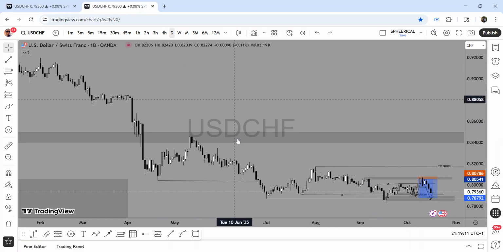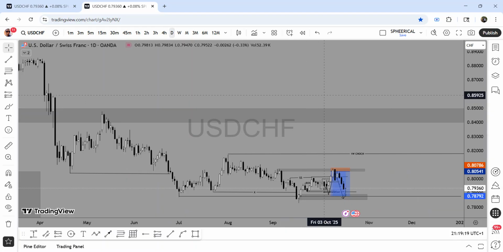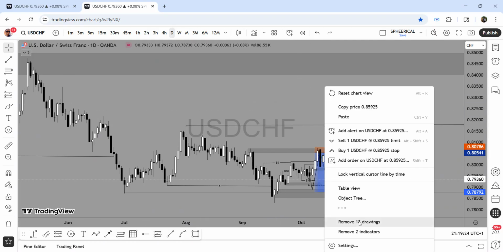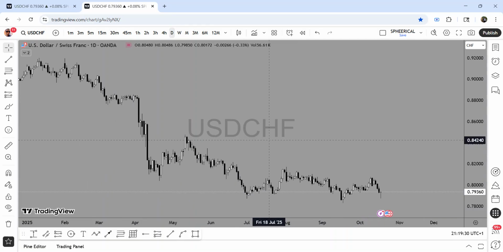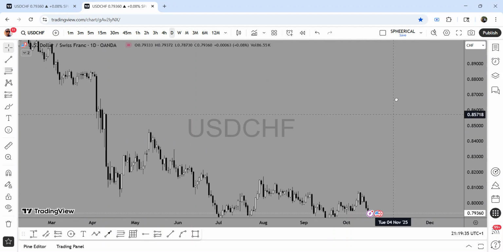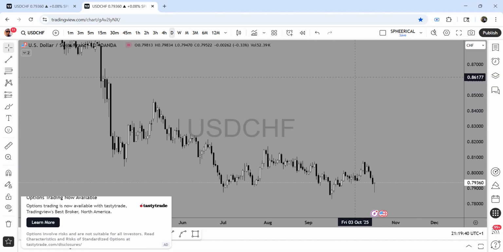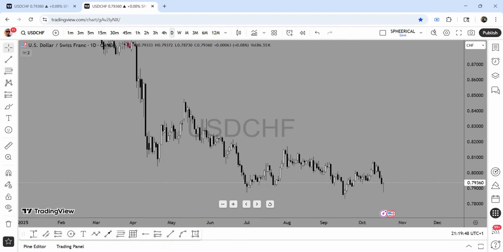Let me clear what I have here so that we do a quick analysis immediately. So let me clear everything. So it's now clear, so let's go straight into what we have here. We focus on getting the trend in the high time frame. I will start in 1 week, in 1 day, so that we know the actual direction. Looking at this market, you will see the direction is very clear.